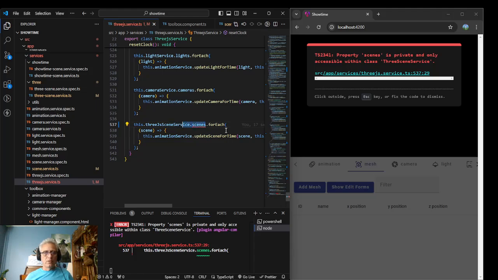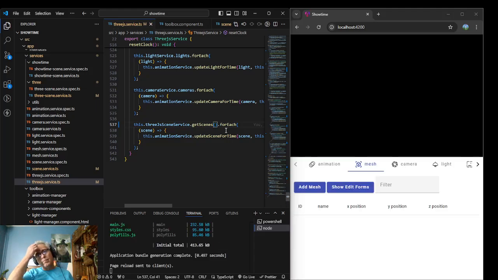I think that's cool. Okay, so now anything at all should prove that it works. So I do think that is a step in the right direction.